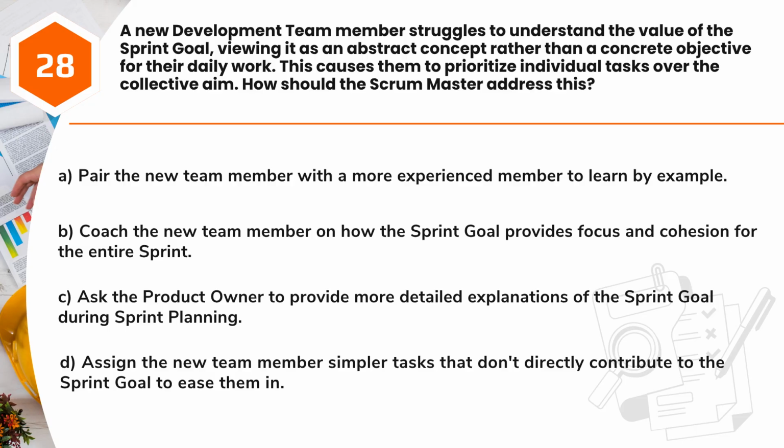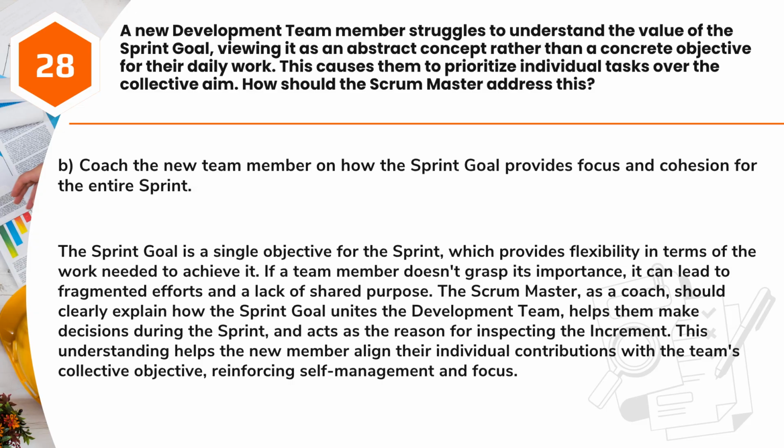A. Pair the new team member with a more experienced member to learn by example. B. Coach the new team member on how the sprint goal provides focus and cohesion for the entire sprint. C. Ask the product owner to provide more detailed explanations of the sprint goal during sprint planning. D. Assign the new team member simpler tasks that don't directly contribute to the sprint goal to ease them in.